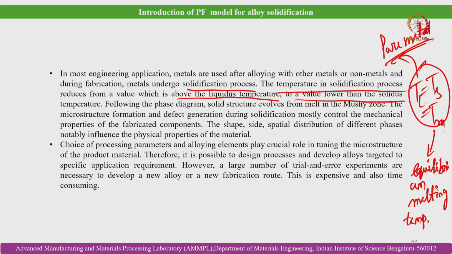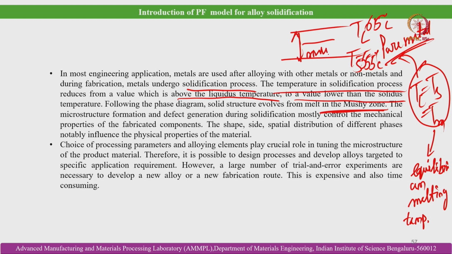Okay. And that is also called the mushy zone, when the temperature of the melt falls in between the liquidus and solidus temperature. For example, if this is the TL, say the TL is somewhere around 615 degree centigrade in this particular alloy, and TS is somewhere around 555 degree centigrade. Then at any temperature in between, the alloy melt is partially solidified and present in the mushy zone. So, this temperature gap has been defined as the mushy zone.